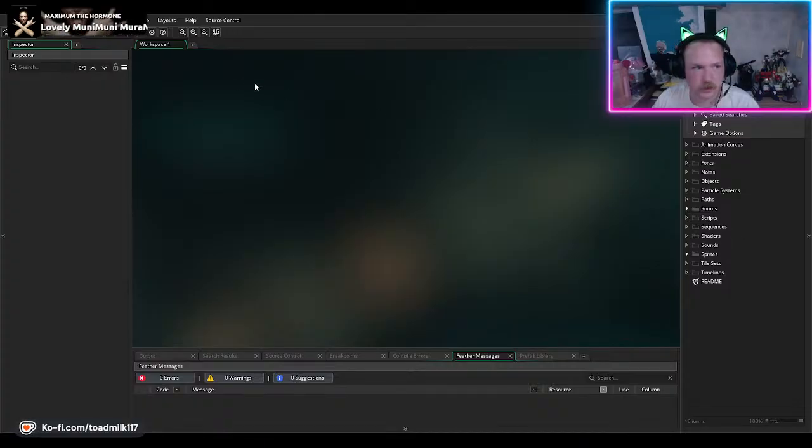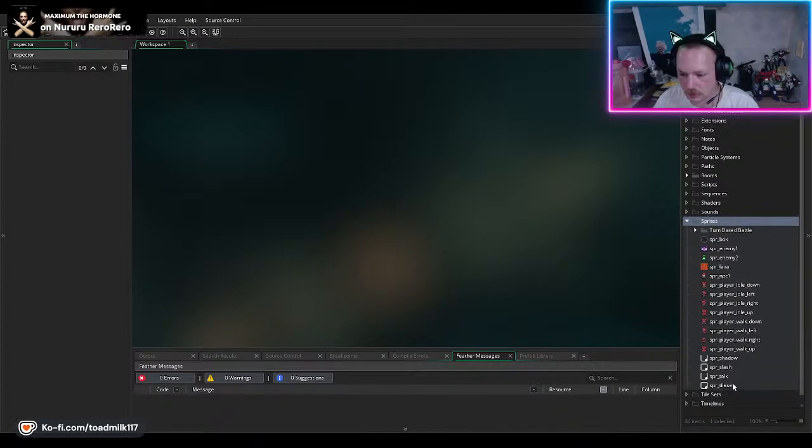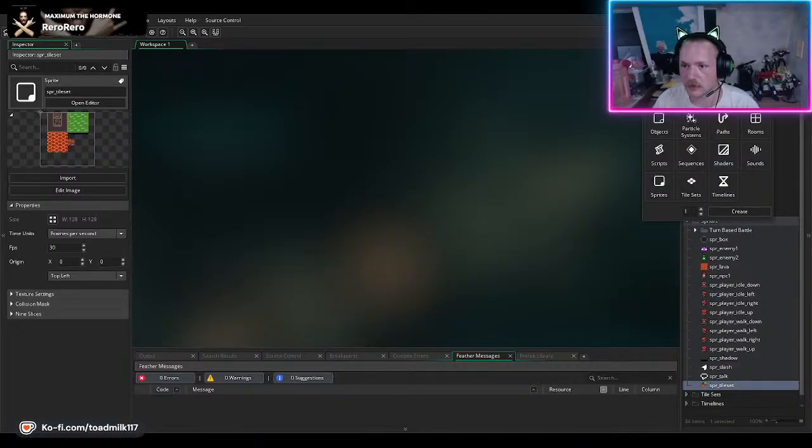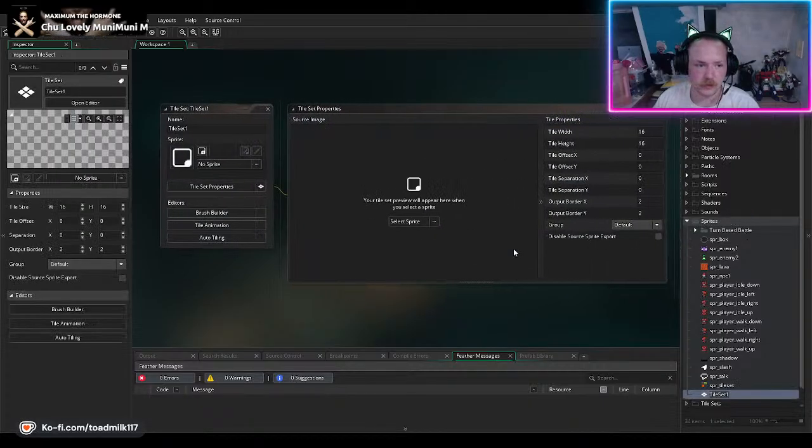So essentially, what I need to do is go to sprites, tile set, create, select a sprite.